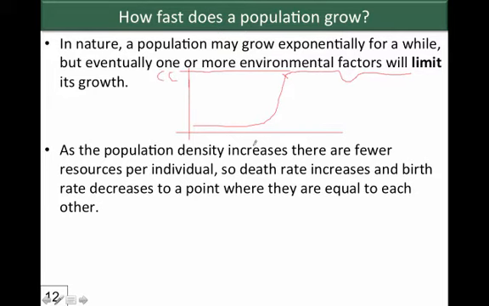Okay, as we've said here a few times, but we can repeat it since it's written here: at some point, the death rate will begin to increase and the birth rate will decrease. This is usually because of something in the environment. It could be predation, a disease, lack of food, lack of vegetation, or it could be due to sanitation. As more animals are in the area, there's going to be increased fecal material, and that's going to affect the quality of life of these organisms.